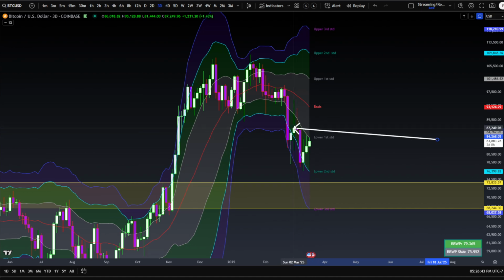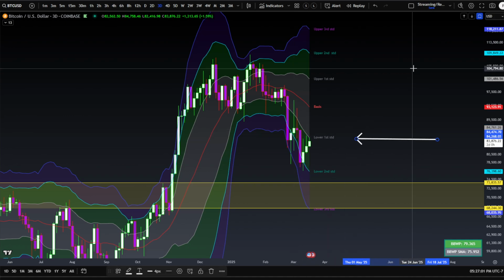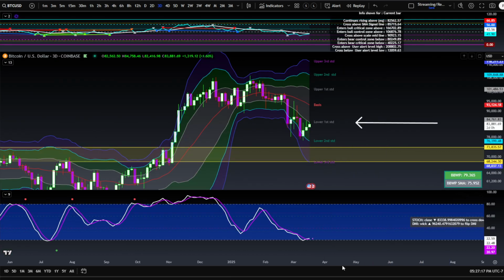A little bit more encouraging for the 3-day here is it's going to close with the next 2-day candle. In fact, I believe we'll talk about this again on Wednesday, right? Because it is the Tuesday candle that's open right now, the Tuesday session, even though it is still Monday for me. 87,250 would look encouraging on closes coming into that Wednesday session end, because I'll be talking to you on Wednesday after the Wednesday session is closed. So we'll see where things kind of end up. But that would start to look good to start to build at minimum here.